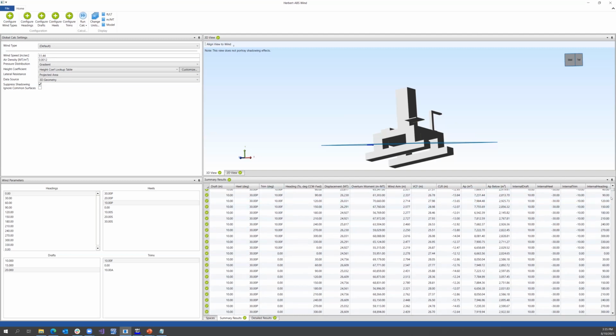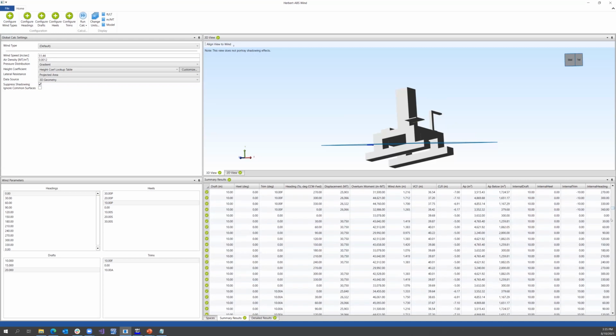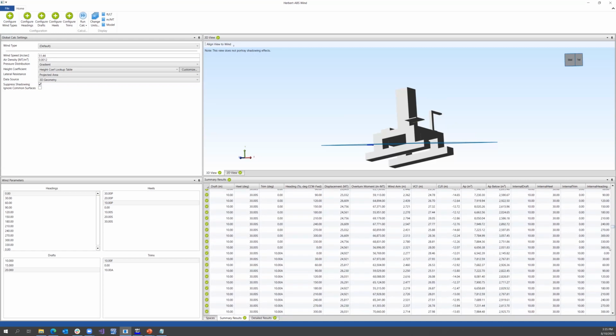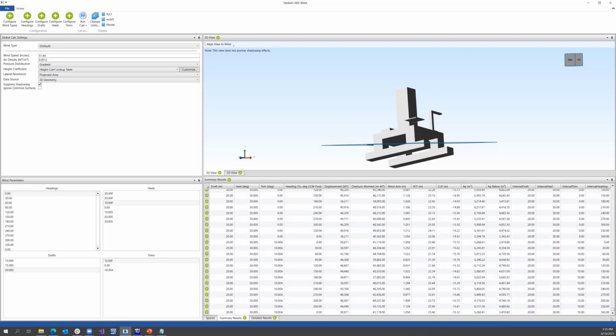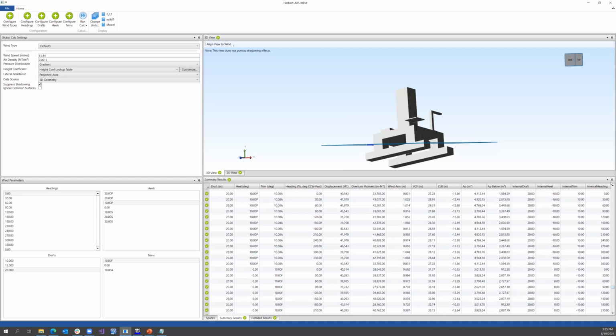And so if we scroll through this, you see we have a really long list of all of our results that are available, going from 10 to 20 meters draft, and all the different angles we were looking at.